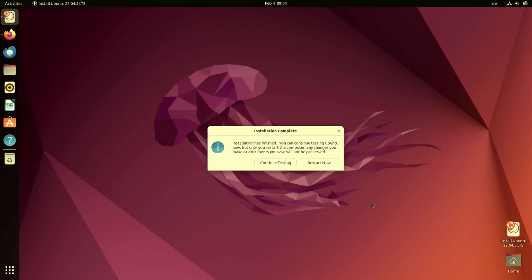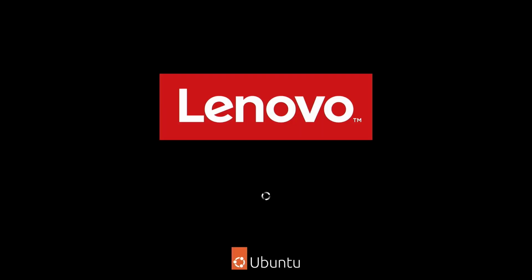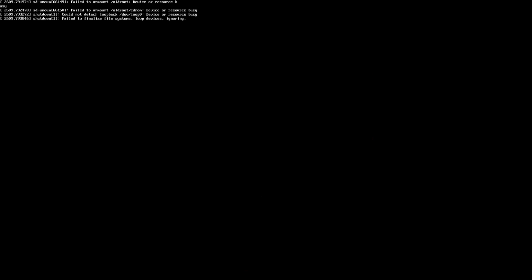After some minutes of installing, the installer is finished. So all I have to do now, I want to just boot straight into the newly installed Ubuntu. I just click on Restart Now, and it will restart. And I'm not going to make you watch the boot procedure probably. There's one thing you have to notice. It says please remove the install medium. That's the USB stick you plugged in, so you pull it out. I just pulled it out, and then press Enter, and I'll see you again after the boot.